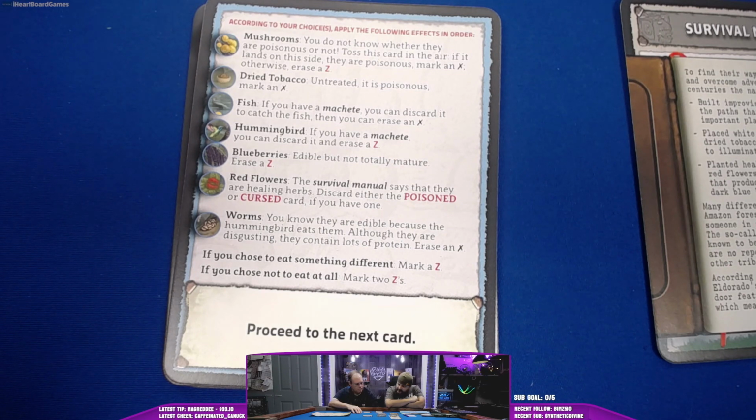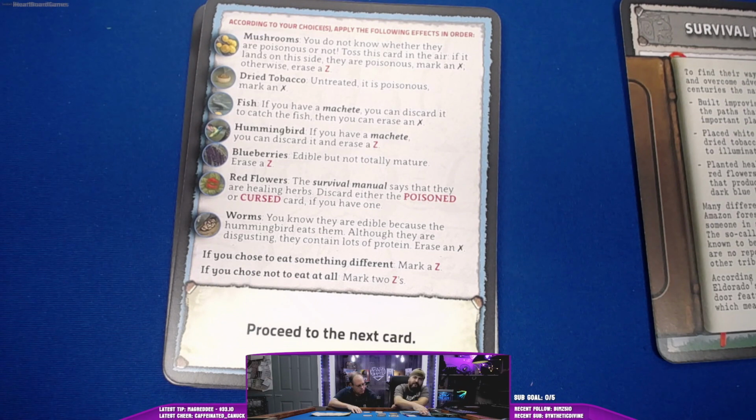Red flowers. Survival manual says that they are healing herbs. Discard either the poisoned or cursed if you have one. We do have cursed. Discard it. So that was the only good thing, right? Oh wait, there's an erase next. The fish: if you have the machete, you can catch it. Discard it though. Worms: edible because the hummingbird eats them. Oh, good point. And that would allow for erasing an X. The hummingbird ate it. I've got to be more observant.